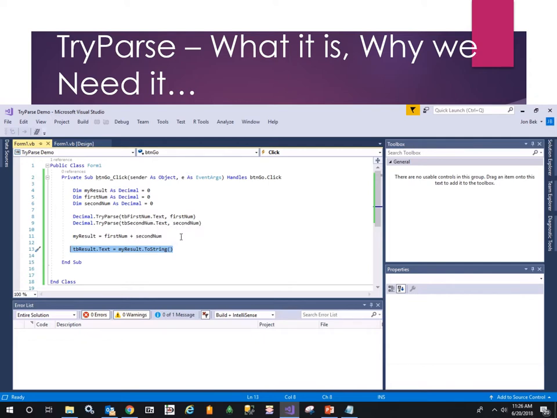So this is a best practice and makes lots of sense, so let's try and do it that way. It'll keep us out of trouble, and we can also see why TryParse is important and useful. It gives us the behavior we want of converting a value if it is possible to do so, and if not, it keeps our program from crashing.